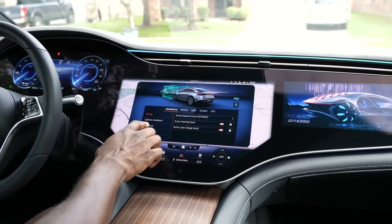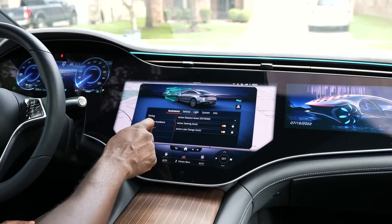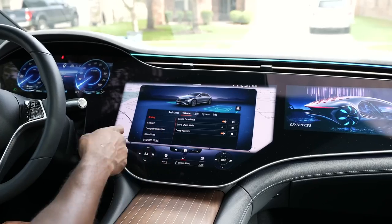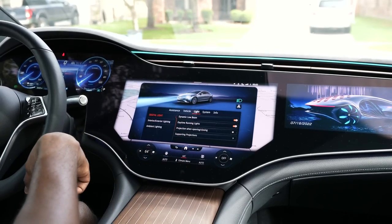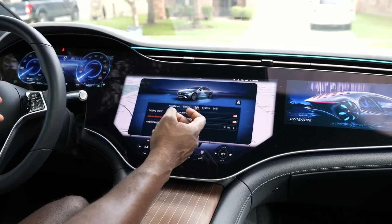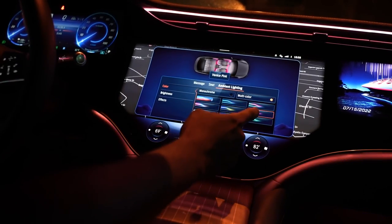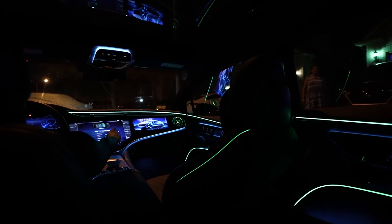You've got your car settings, where you can play with different things in the car — your driving, collision assistance, camera, parking assists, the vehicle itself, and some vehicle functions. One of the coolest things is the lighting system in the car, the interior lighting, and customizing that in many different ways, as well as the ambient lighting within the car. This is probably one of the best parts of the car — it changes the mood and the way the car is framed.